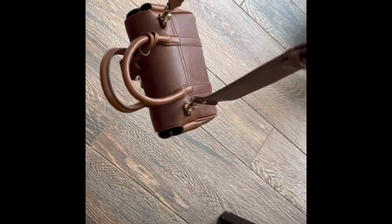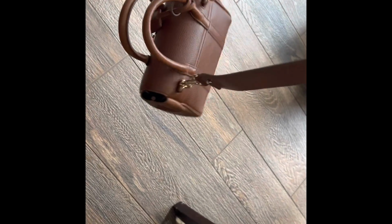No feet on the bottom, but this bag doesn't really need feet. It's a little bag that you're not going to put down. It does hang sideways when you drop it down, so you are going to have to keep it closed.